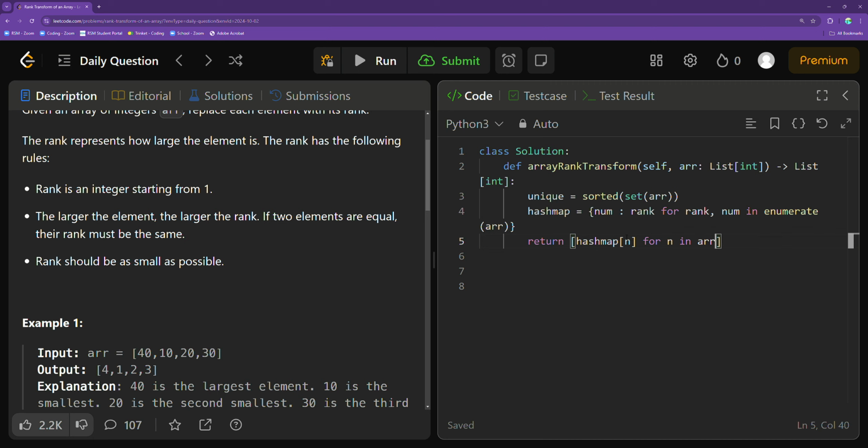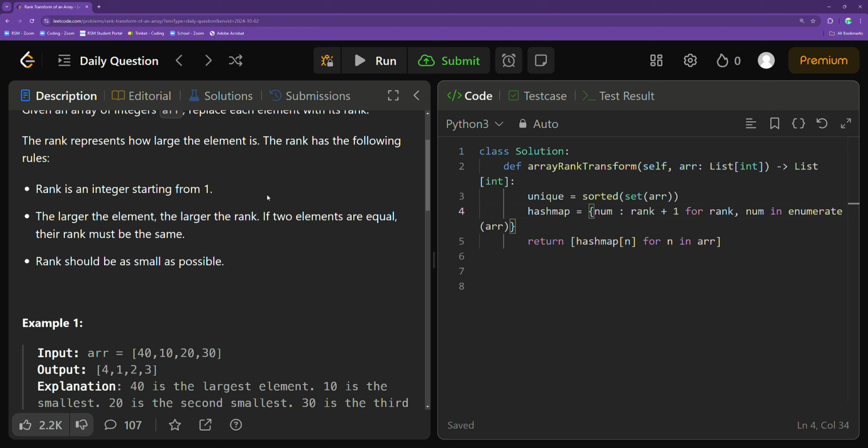And we know that rank is an integer starting from 1, not from 0. In other words, the smallest value is going to have a rank of 1, not a rank of 0, or in other words, not an index of 0. And so we have to correspond every number not just to its rank, but its rank plus 1, to account for that right shift, as every rank is going to be 1 greater than its corresponding index because we start from 1 rather than 0.